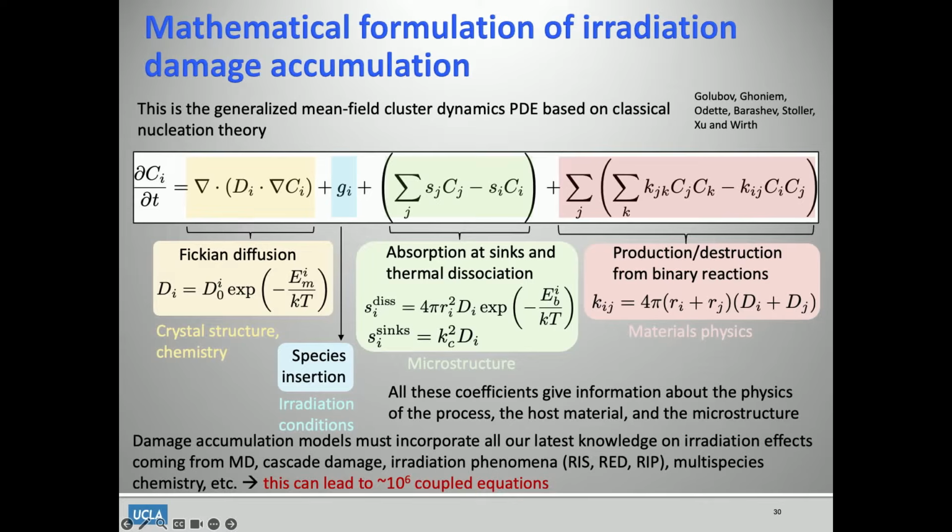And likewise, you'll have 100,000 equations for the self-interstitials that used to occupy those vacancies. But every self-interstitial cluster can interact with every vacancy cluster. So now you have 100,000 times 100,000, 10 to the 10. And now you throw helium in there. And helium can interact with all the vacancies and all the interstitials, and helium can form clusters themselves.